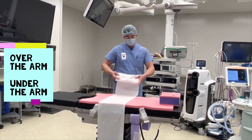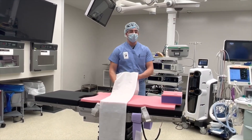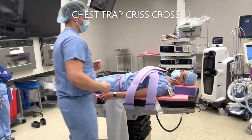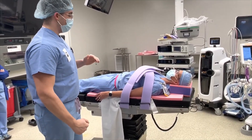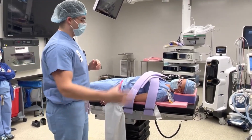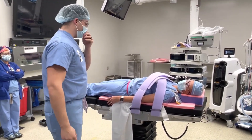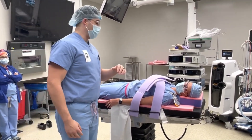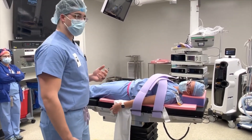You can go over and then under the patient, or you can go over the arm and under that way — whatever the facility preference is. It's not going to be like a shoulder bolster per se, but you use a little bit of imagination here. They're going to both be crossing over each other. When you go through, the face is big, so you can do one across the thighs, one across the ankles, and then two across the chest and pull it out — that will work too.